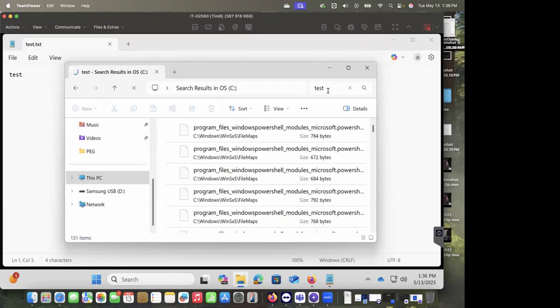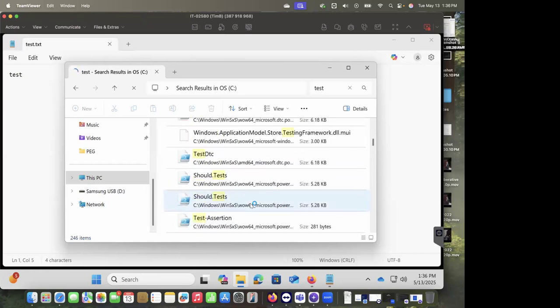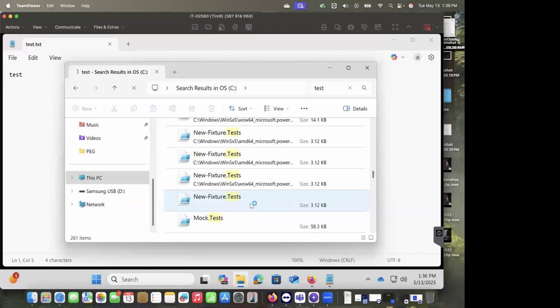Ooh, I probably should have named it something a little less generic than test. Because so far it has been searching and it has found, if you look in the bottom left of this window, 229 items, 234 items, and it just keeps going up and up and up. And none of these are the document that I want. So search will work great if you have a very non-generic title of a document. But in this context, it's not working so well.